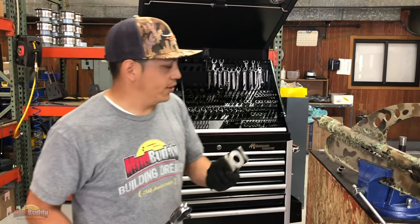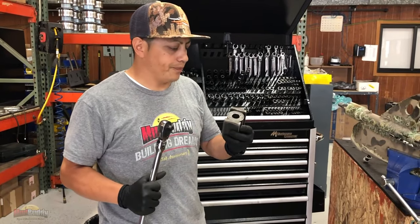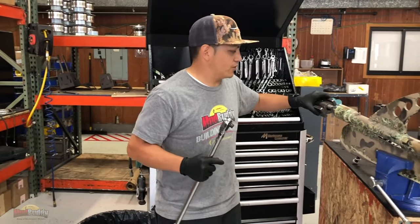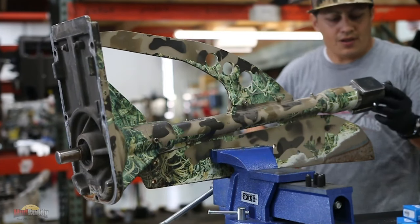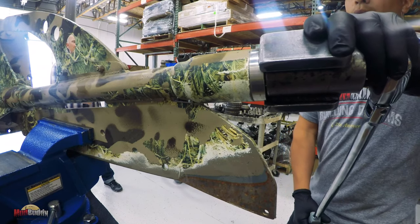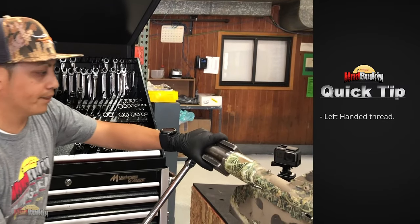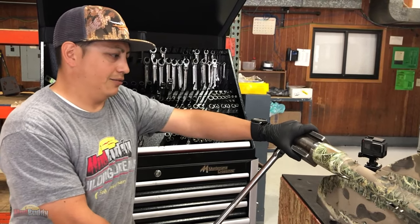This is kind of a crazy tool, and you guys can use a pipe wrench or whatever, but this is just a tube that we welded a couple of plates on the ends, and it just fits perfect right here. Now remember, there's something to remember. This is a left-handed thread, so it's not lefty loosey or righty tight.